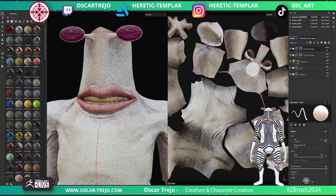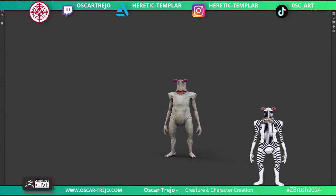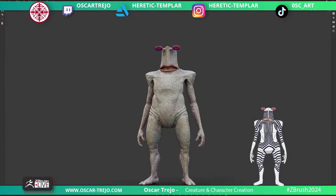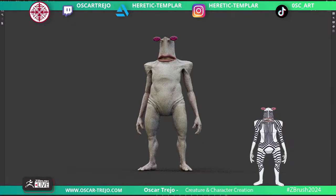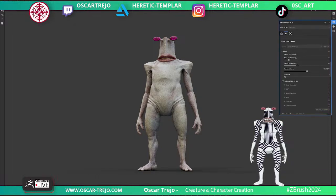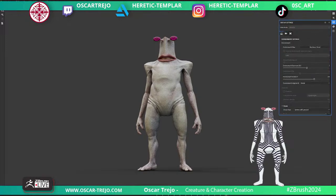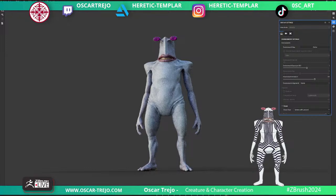I want to have the pink lips. There we go. Let me look at a different HDRI. I think this one is better. So yeah, he just needs an epic pose. I agree.